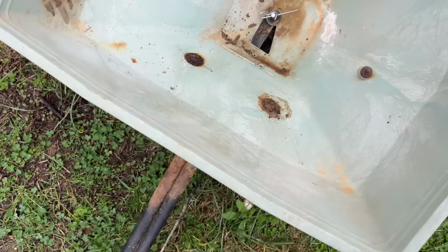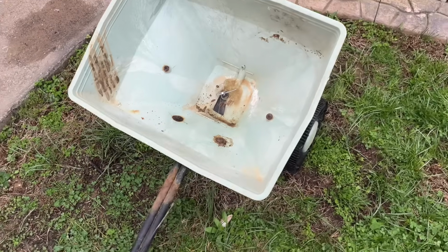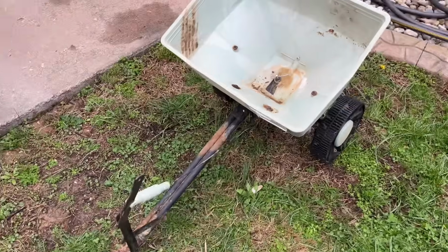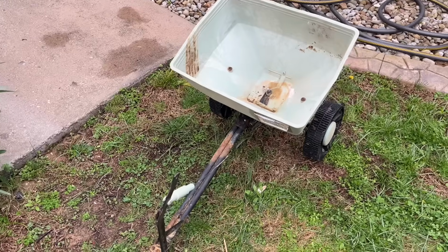I have to figure out how wide we want that to open when we start doing this, but that'll make it pretty easy. We just load a bag in there, take off with the mower. It'll go on pretty quick.